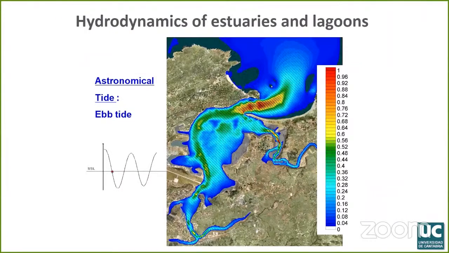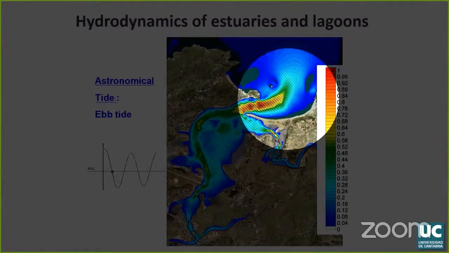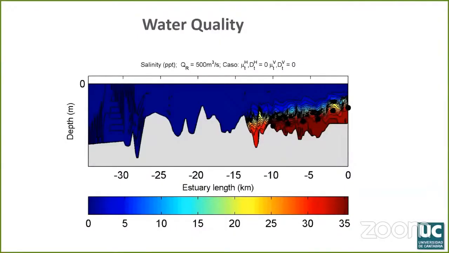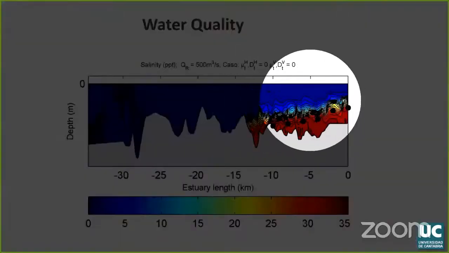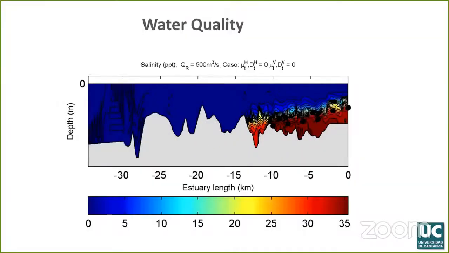In the figure, you can see the ebb currents in a tide-dominated estuary, calculated using a numerical model that propagates long waves. Note that there are currents of up to 1 meter per second at the narrowest parts of the bay. Furthermore, estimating long wave-induced currents is very important for water quality studies, as you can see in the figure, where the upstream transport of a salt wedge is being estimated using numerical modeling.